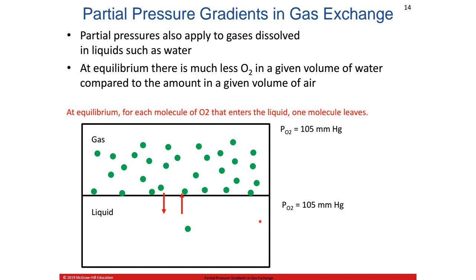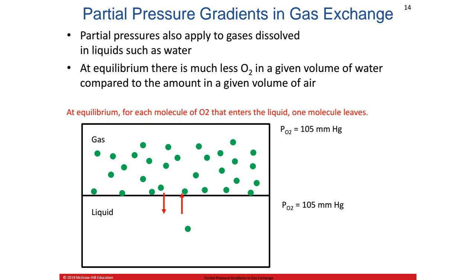And when you're in this state, you would then say, well, okay, this is the partial pressure of the gas, and the partial pressure of oxygen within the liquid is identical to this partial pressure. So it's still 105 millimeters of mercury, because this is the way we're defining it, okay? And this is actually a very clever way of defining the partial pressure, no matter whether you're in a gas or in a liquid, because it's useful in terms of telling us about the direction of net movement of a molecule, such as this oxygen. So in this case, the partial pressures are equal, and therefore there's no net movement.